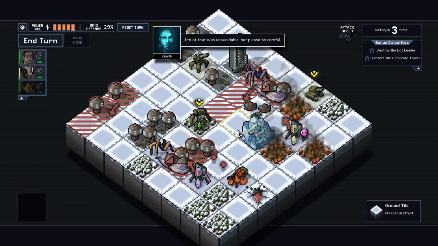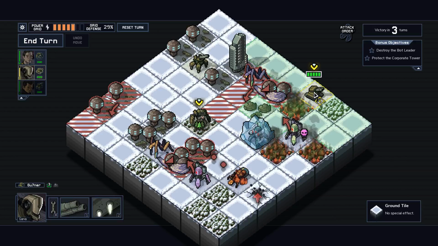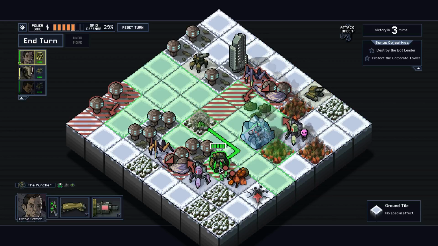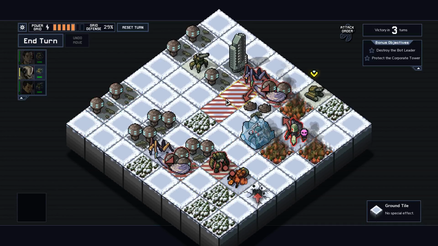I trust that was unavoidable, but please be careful. It was indeed unavoidable. Oh crap. I just realized that doing that... Wait, Prime has to move first. Prime has to move first. You come here. And you punch this guy in the face. Screw him. 1 building saved.